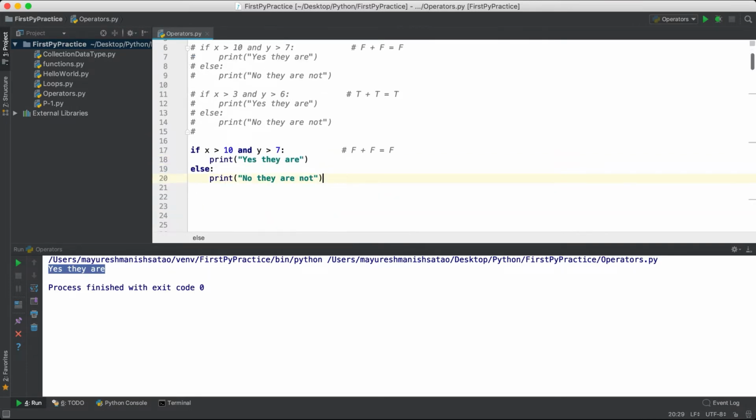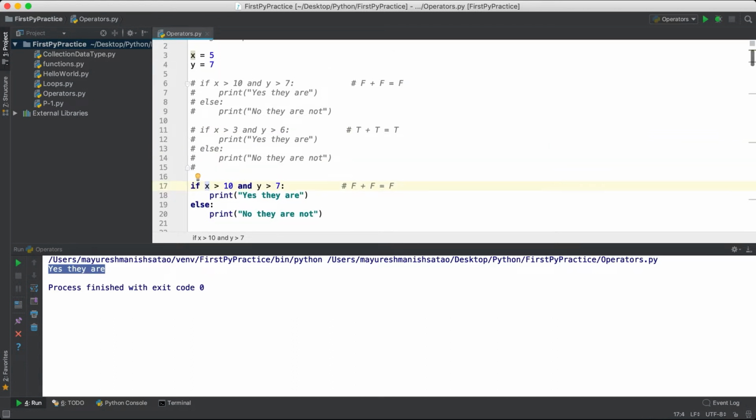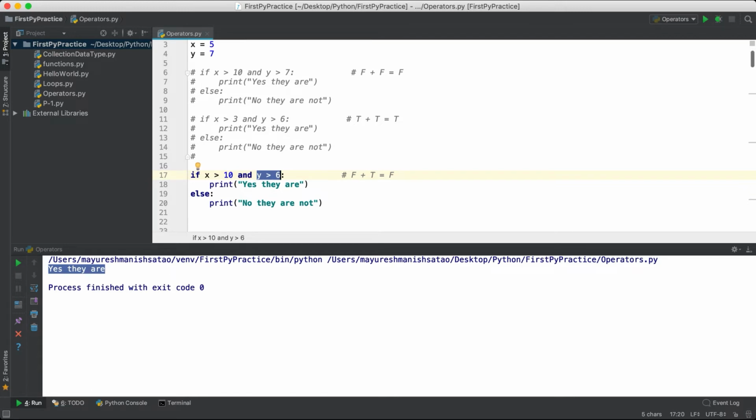Now let's check if either one of the conditions, condition 1 or condition 2, is false, then what will be the expected answer? X is greater than 10, and let's make condition 2 true. As you can see, 5 is not greater than 10, but 7 is greater than 6, that's true.